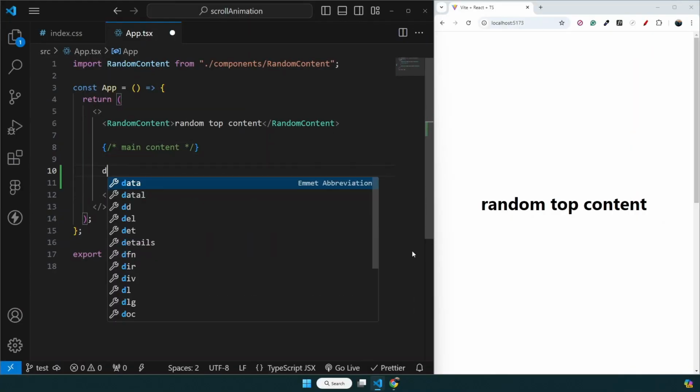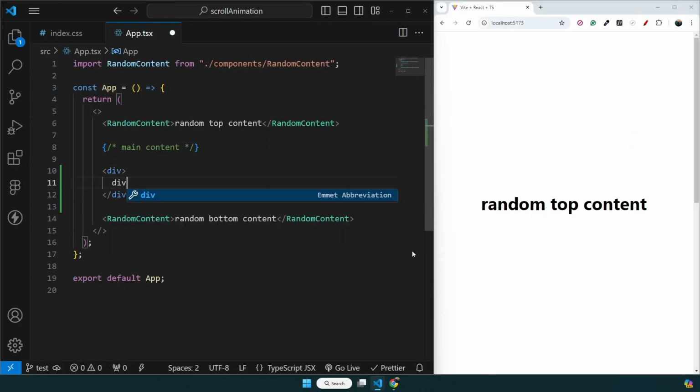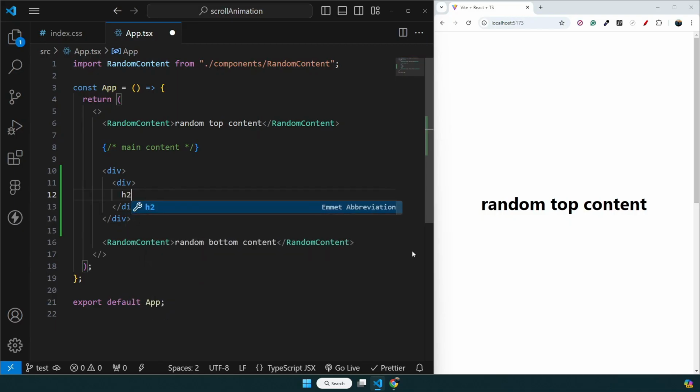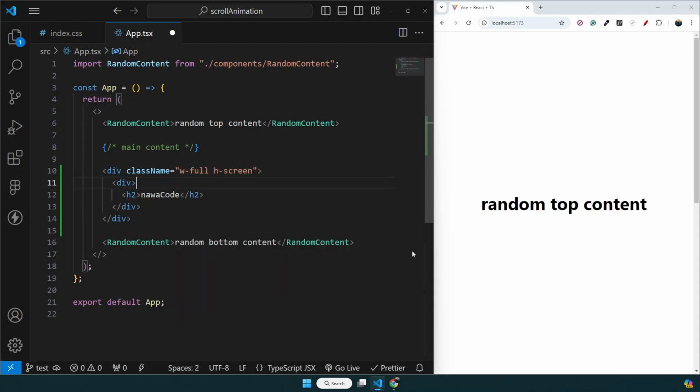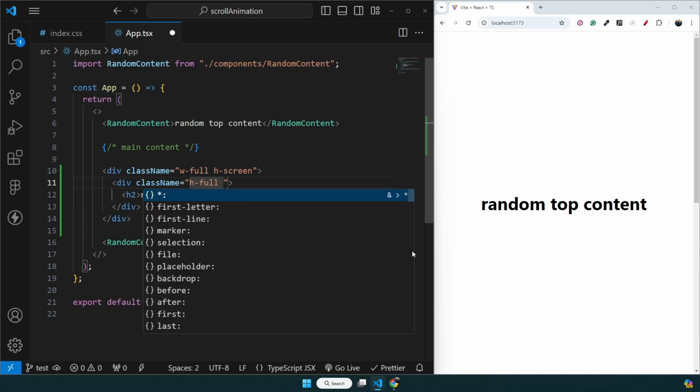Let's start with a div, and another div over here, maybe an h1 tag, and give it the name Nova Code. That is my YouTube channel name. Add some class name to it with the full width and height of screen. After that we can add a class to this also, and that will be height of full, so that it will be full screen height.